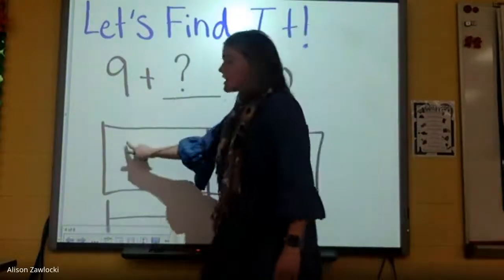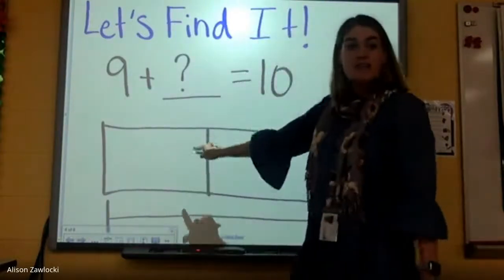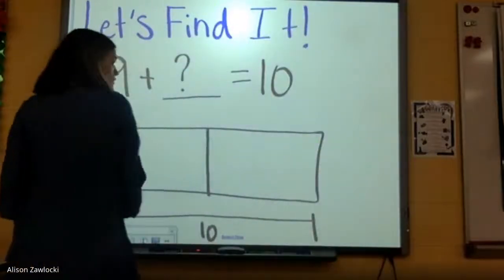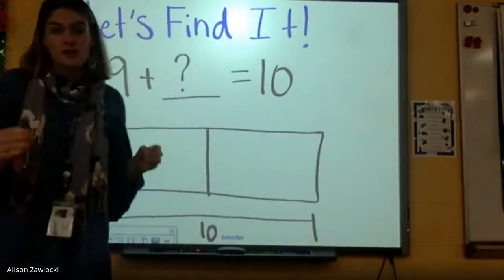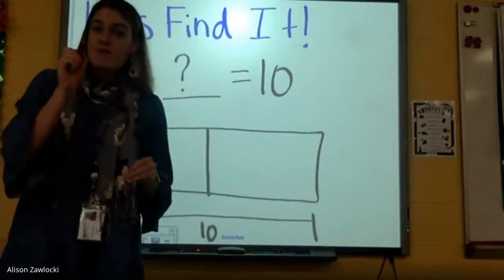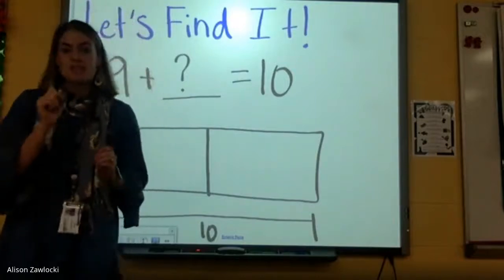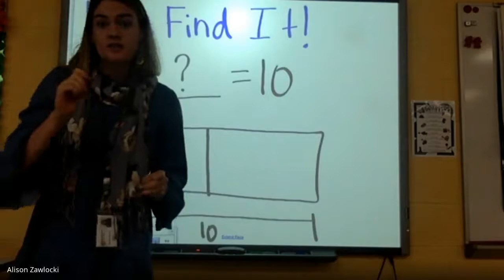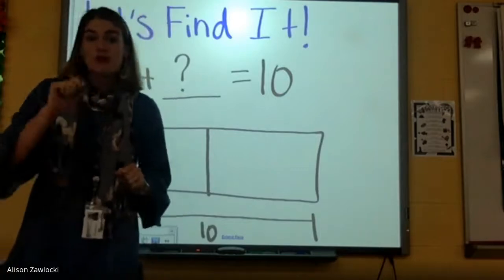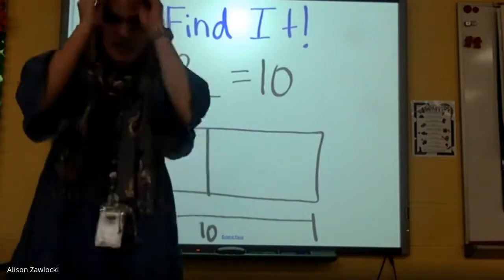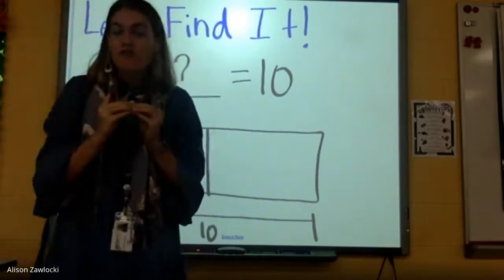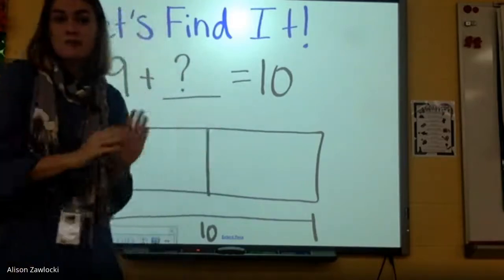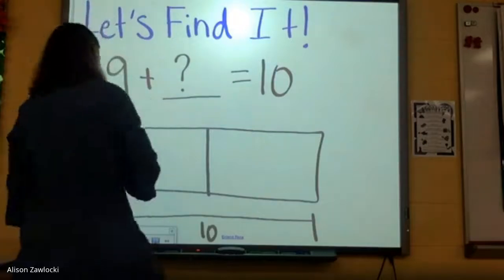So let's start by drawing 9 as one of our parts because I know 9 is an addend. So let's go ahead and do that. And when I draw, I'm going to draw circles just because they're easy. And I'm going to write my numbers inside the circle. So once I draw one circle, I'll write a 1 inside. Once I draw another circle, I'll write a 2 inside because I want to keep track of my objects. I don't want to lose track of them because then I could get the wrong answer. So let's see.